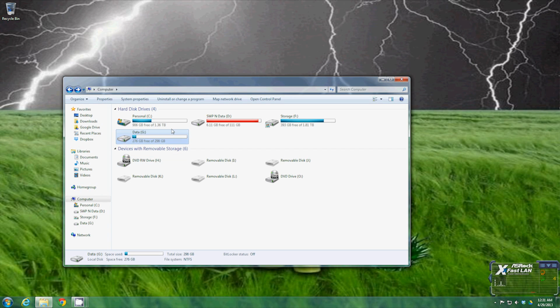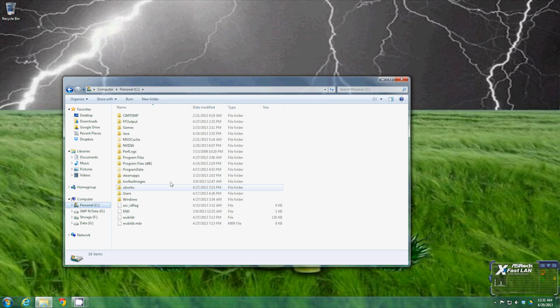Most computers, for most people, are only going to have the C drive, unless they do put in a secondary drive for a data drive and the swap file. But the largest part of the time, it'll only have the C drive. For the most part, you're going to stay out from under a lot of stuff that's under the C drive, due to the fact that you have your program files here. That's where all your software actually installs to. The Windows folder is your actual Windows. The users folder is where all your user data is.